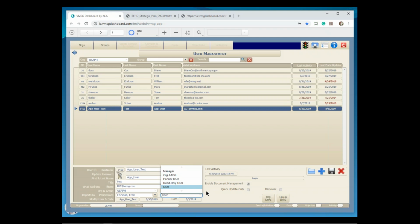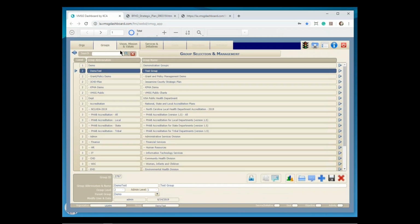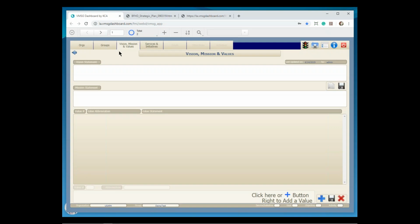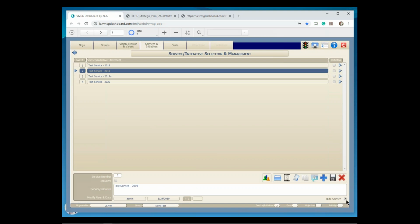Secondarily, there's a function to be able to hide services. So I go back to my services. I have the ability, like this one you see is hidden down here, the little button down here. A manager user can see the hidden services. A normal user can't see the hidden services. What that allows a manager user to do is look at the hidden stuff, which is typically archived from last year or the year before or whatever. So now as a manager, I can do a report year over year. As a normal user, I can only see current information. So that's the real difference.